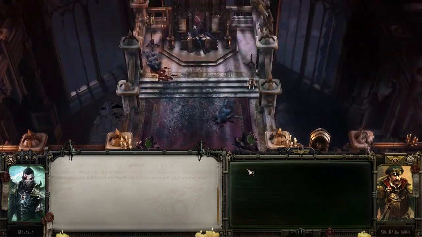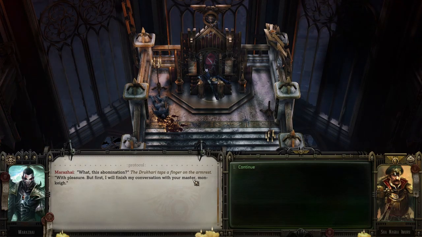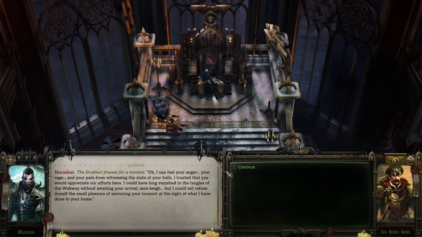What? This abomination? With pleasure. But first, I will finish my conversation with your master, monkey. Oh, I can feel your anger, your rage, your pain from witnessing the state of your halls. I trust that you'd appreciate our efforts here.